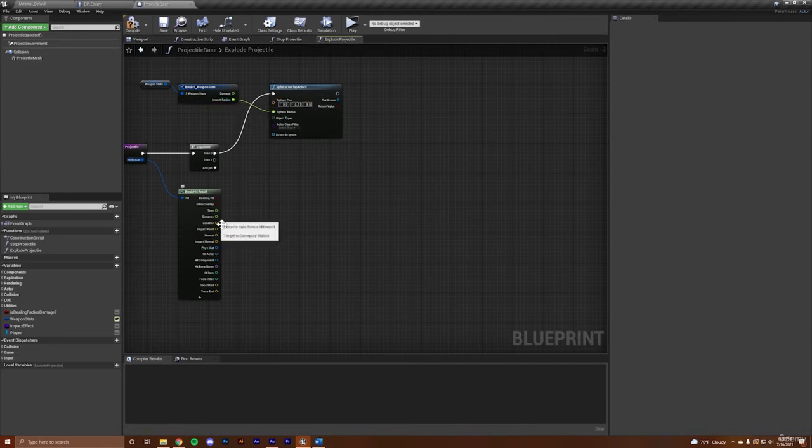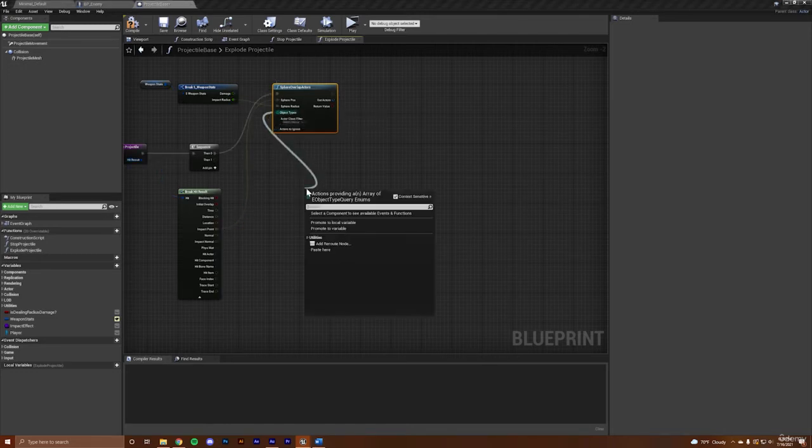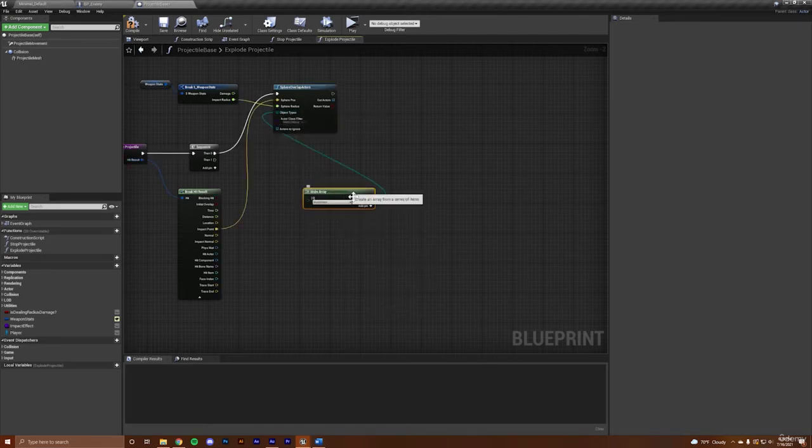What's the position of the sphere? It's going to be the impact point, where our projectile hits something. Okay, so just like before, we need to give it object types to overlap and then ones to ignore. So out of here, let's make an array. An array is just like a list of multiple things. We're going to want to check what is world dynamic and what is pawn. So that's our enemy, and then other things in the world, because our enemy's world dynamic. All right, so that's what it'll overlap.